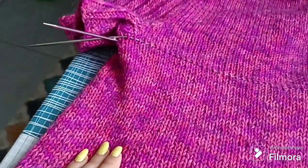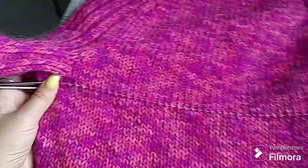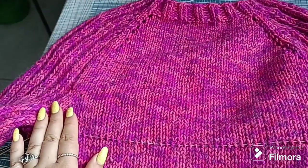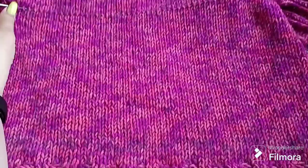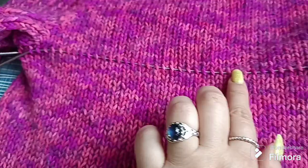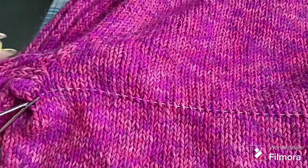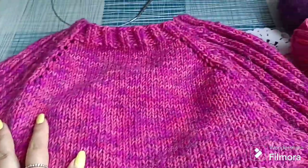I don't know who decided on Saturday morning to cut trees, but here we go — somebody's cutting trees. And in the meantime, I'm trying to cut this fuchsia sweater. I tried it on once again and decided to cut it and then work upwards, doing the decreases, shoulders, neck and everything. I'm reusing such a big part of the sweater. I went in a straight line but the two sides didn't meet — one is higher and one is lower. I'm going to try and continue working bottom up with raglan decreases.